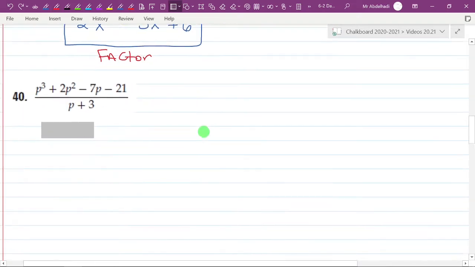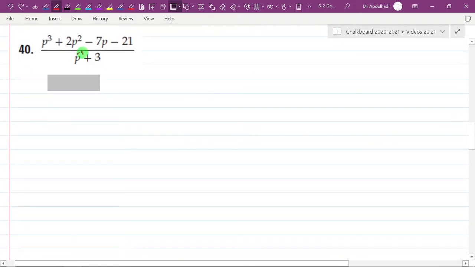Right now, just understand that if you have a power on your p, you cannot use synthetic division, you have to use long division. Or, for the intents and purposes of this problem, if you have a number like 4 or 3 or 7 or negative 2/3 in front of the p, then you can't use synthetic division. But we're good. There's just a p plus 3. So take your p plus 3, set it equal to 0, subtract 3 from both sides, and you get negative 3 as the number you're going to use for synthetic division.